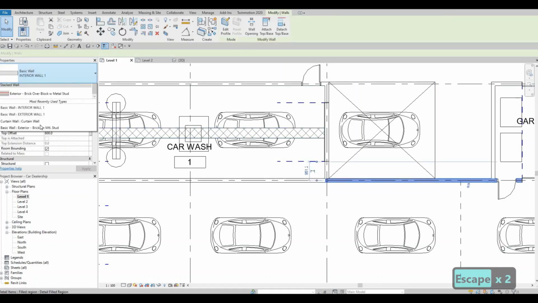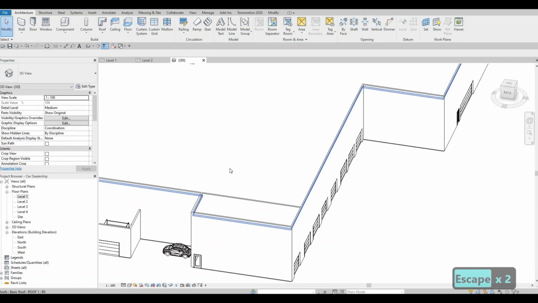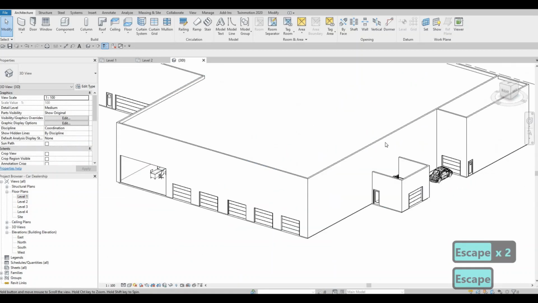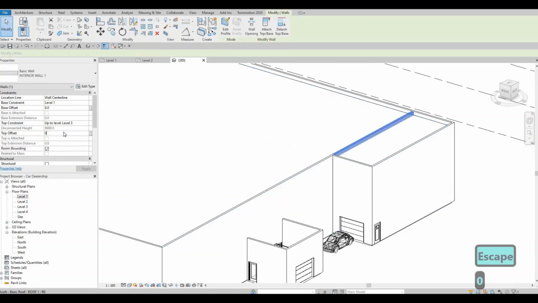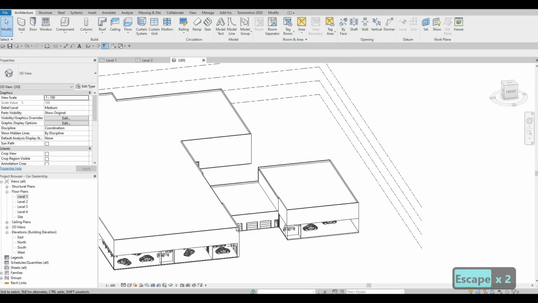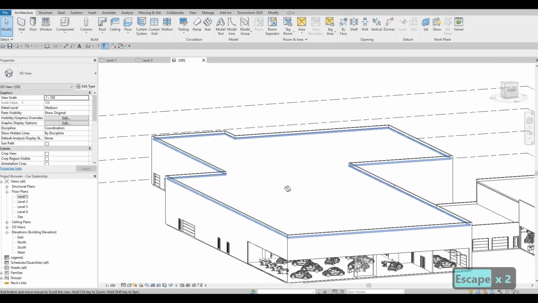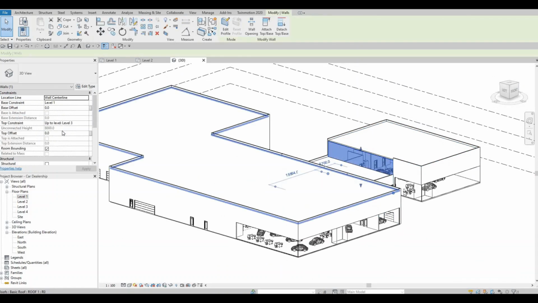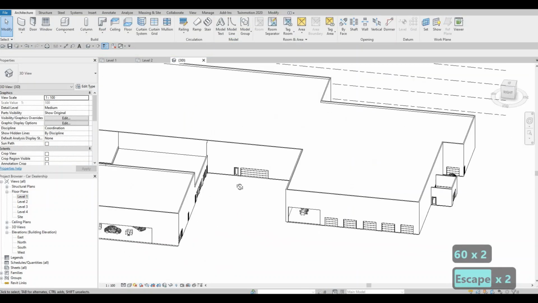And then this one should be exterior. And then let's see if everything went up. So that's fine. This one shouldn't have, so 0 on that. And then we need to close this off. And then this one needs to be top offset as well at 600. So everything is connected properly, and I'm just double checking. This one should be 600 to have a parapet.